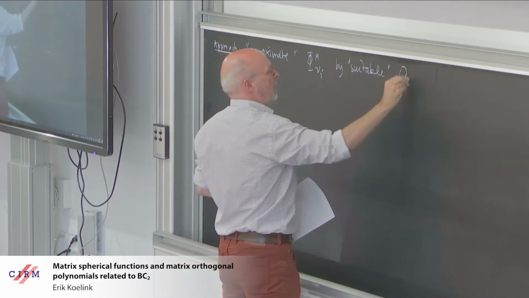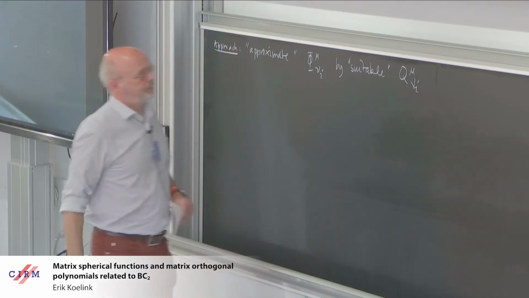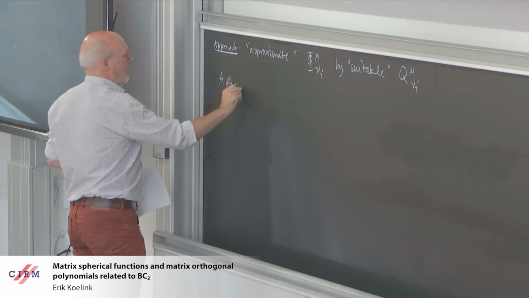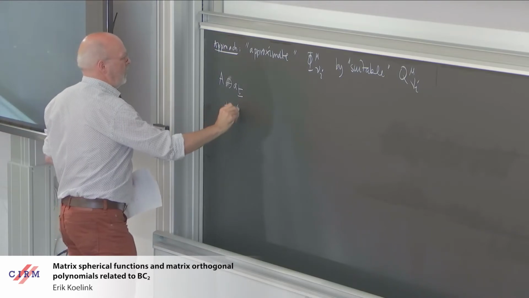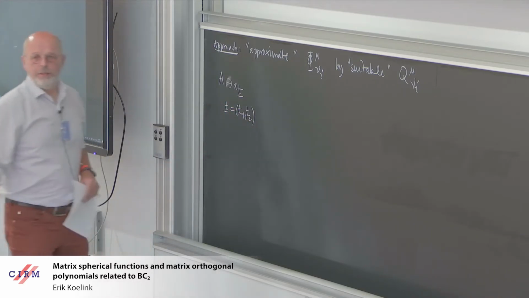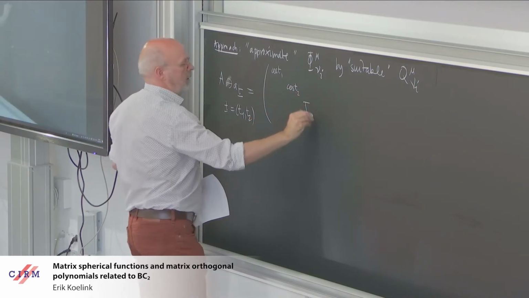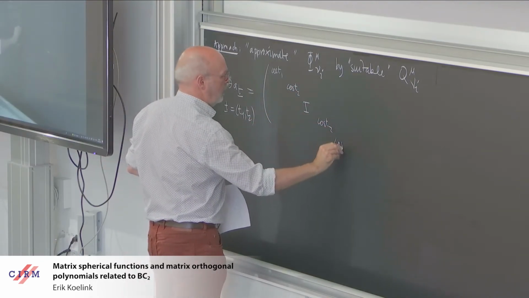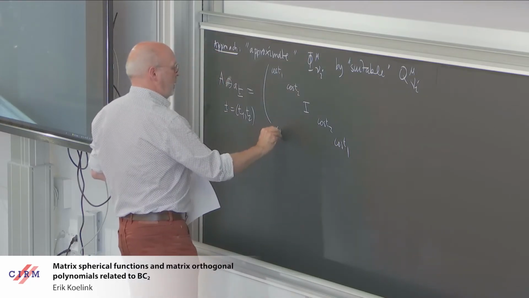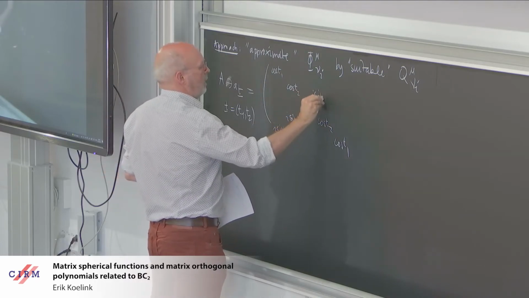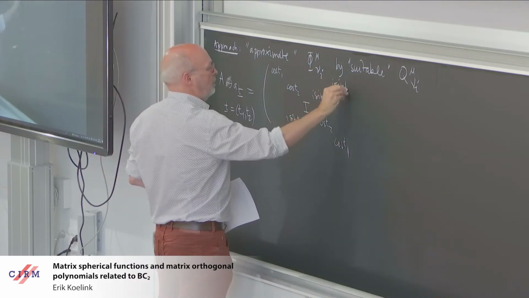My suitable, and I'll call these Qs. And the idea is, well, maybe I should recall A in this case. So let me take a generic element A of T, and now we are really back to this special case, T1, T2. So what is it? You can write it as cosine T1, cosine T2, identity, cosine T2, cosine T1, and then we put here I sine T1, I sine T2, I sine T2, I sine T1. So it's a very explicit element.